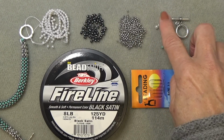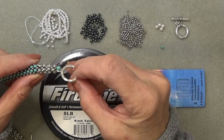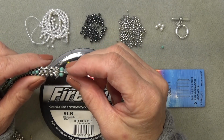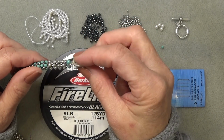I have some 4 millimeter pearls here, and I just used 4 4 millimeter pearls, 2 at each end. I put the clasp on in sort of a wonky way. Sometimes I wonder, how do I do that end when it's so thick like that? So I kind of figured this out. You can do the end any way you like.